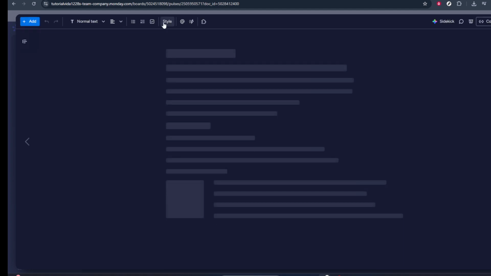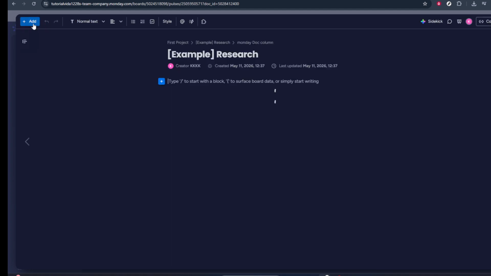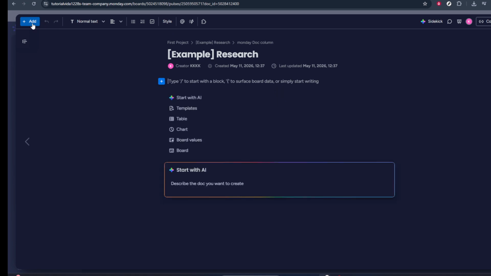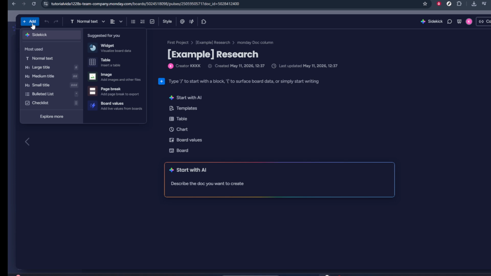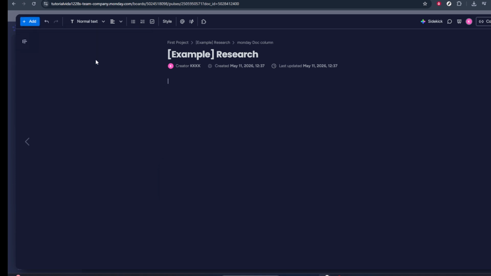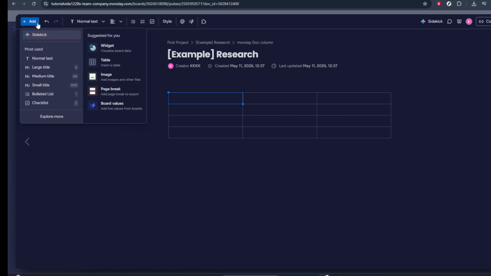After you click the plus sign, a menu will appear with a list of different view types you can add. From this list, find and click on Monday Docs. This tells Monday that you want to create a new document that's directly connected to your board. If you don't see it right away, scroll through the options or use any search field that might appear to quickly locate Monday Docs. As soon as you select Monday Docs, a new document window will open inside your board.